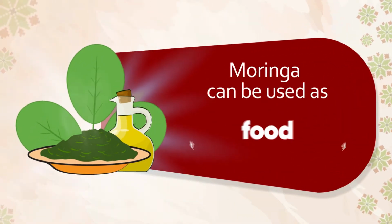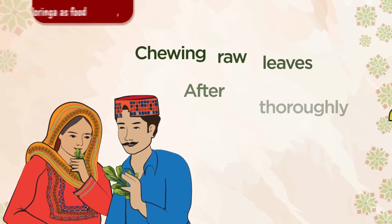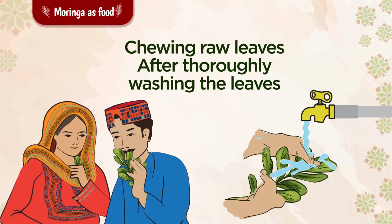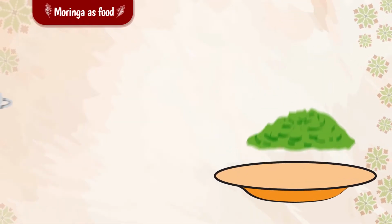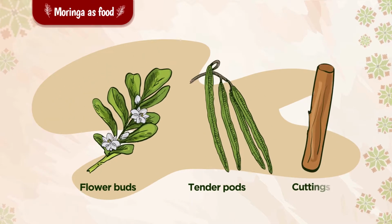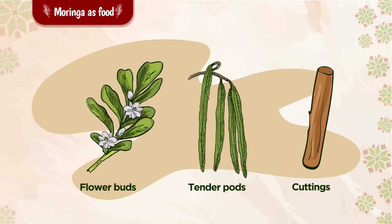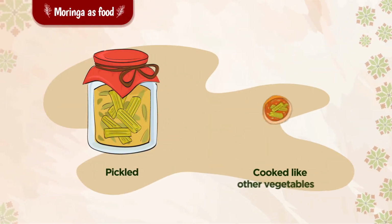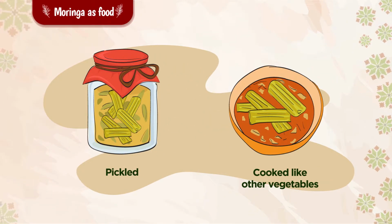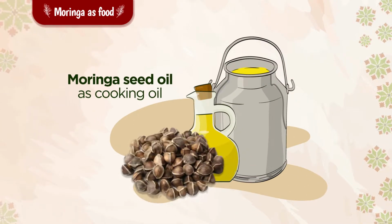Moringa can be used as food. Along with chewing raw leaves that have been thoroughly washed, the leaves can also be used to brew tea or cooked into a saag. Flower buds, tender pods, cuttings, and roots from the moringa tree can also be eaten, either pickled or cooked in a gravy like you would other vegetables. You can also use oil from moringa seeds as a cooking oil.